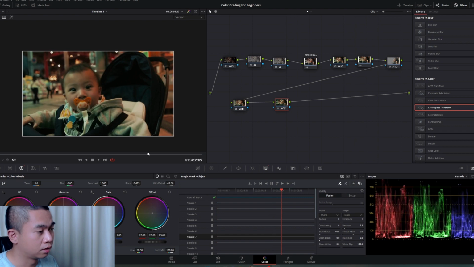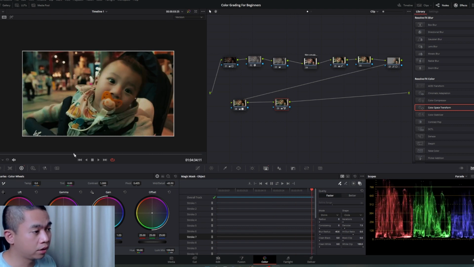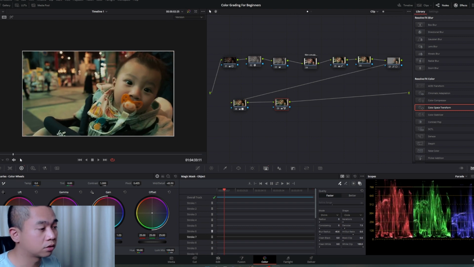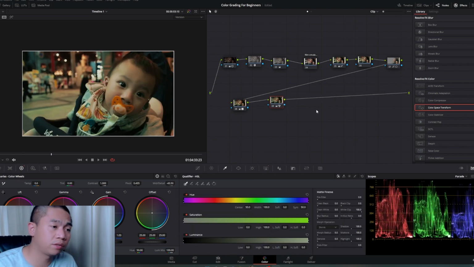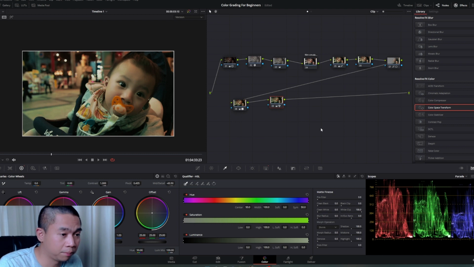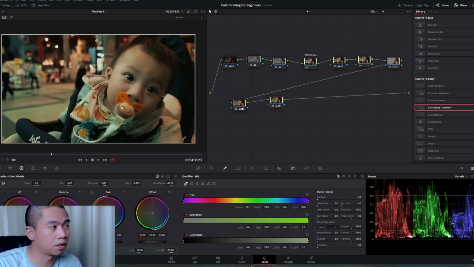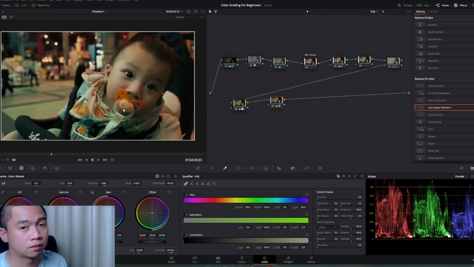So if you didn't make a really good selection using the magic mask, just make really subtle adjustments, because in my color grading process with 8-bit footages, I never, or very rarely, select and use this tool, because of how pixelated and how poor the selection is when it comes to those types of footages.